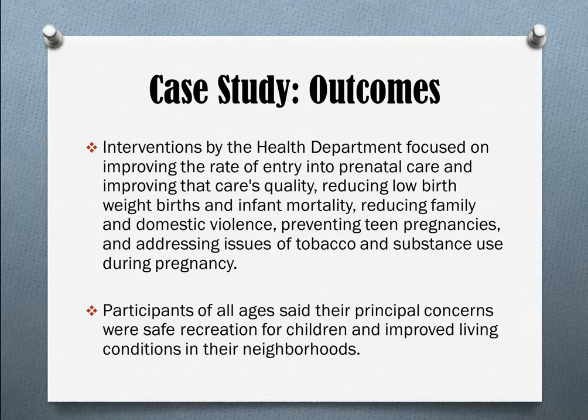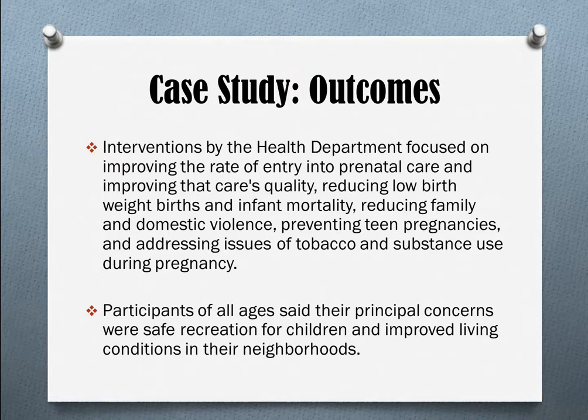So the outcomes captured in this case study were pretty telling. It was noted that interventions by the health department focused on improving the rate of entry into prenatal care, and improving the care's quality, reducing low birth weights and infant mortality, reducing family and domestic violence, preventing teen pregnancies, and addressing issues of tobacco and substance abuse during pregnancy. So the interventions from the health department, as you would expect, were around the clinical care of pregnant mothers.